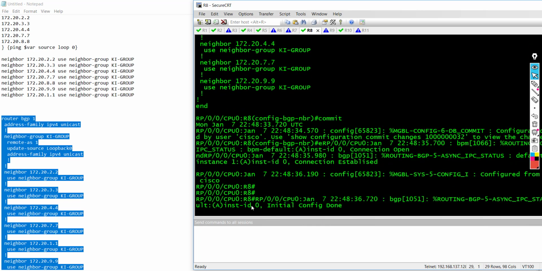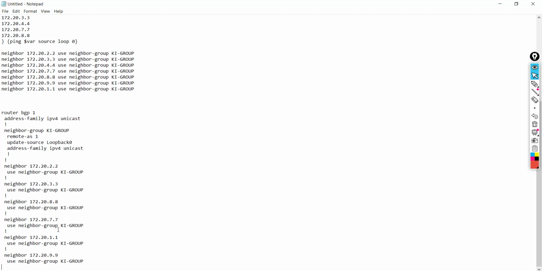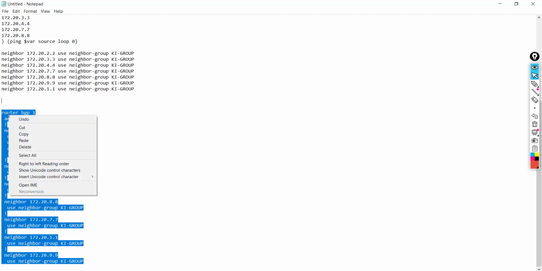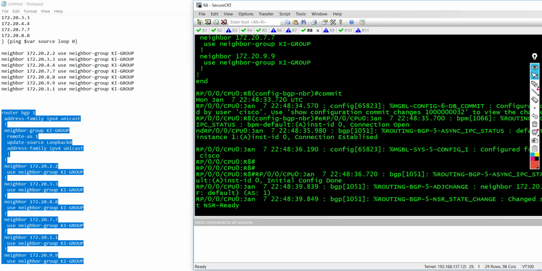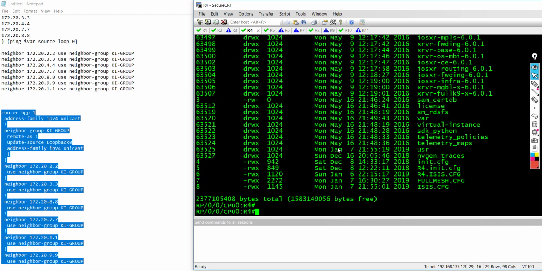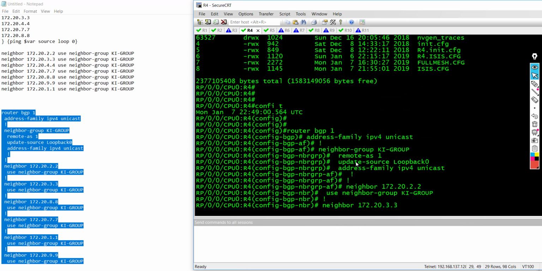Which other router is running XR? Router 4. So in place of router 4, we're now going to put router 8. Okay, so I'm just going to grab this again because they're basically running iBGP. That's why it's important. We're able to do this because we know they are all peering with their loopback addresses. So I'm going to go to router 4. I'm going to hit config T. I'm going to blast my config.